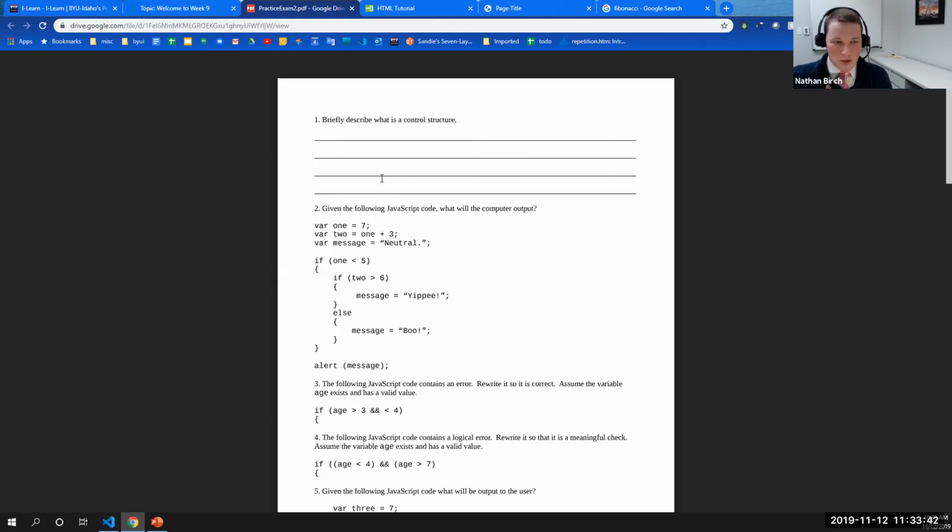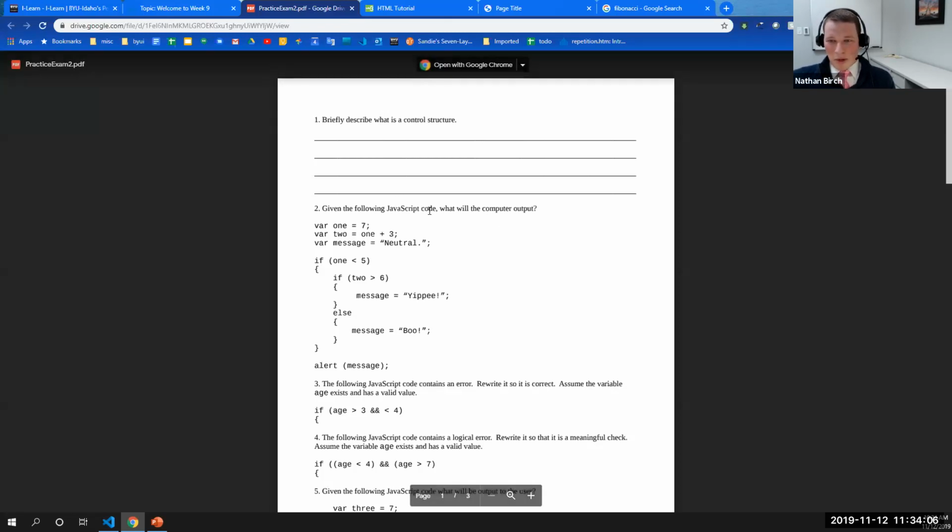Okay, the default control structure is from top to bottom, left to right, but different things like functions and if statements and for loops, any type of loop, and different things like that will change the order of code execution. Okay, so those are all examples of control structures. All right, and if at any time anyone has a question, just feel free to stop me.